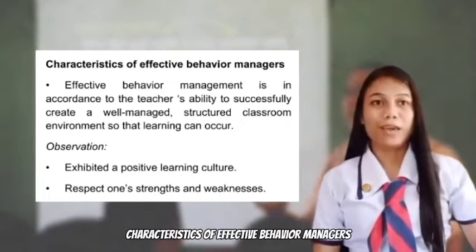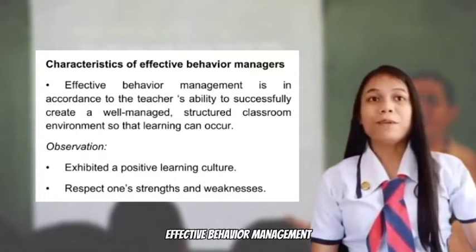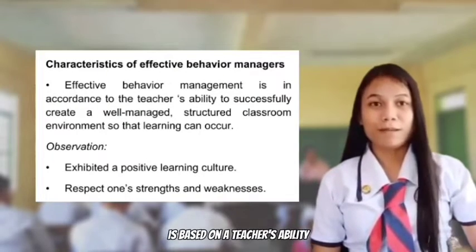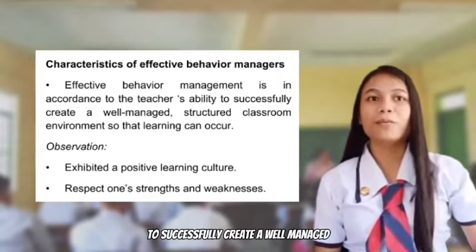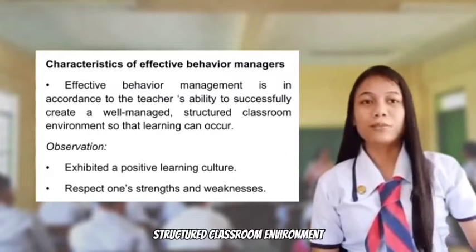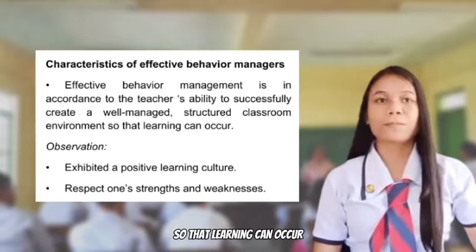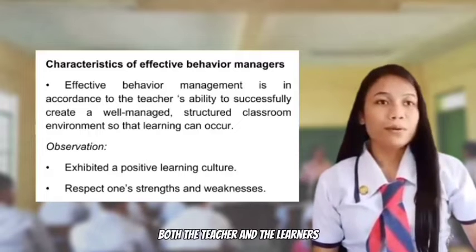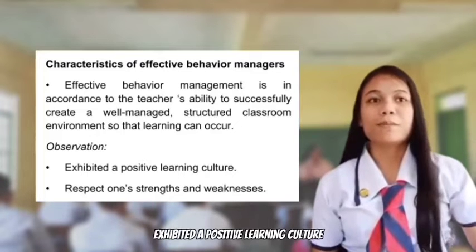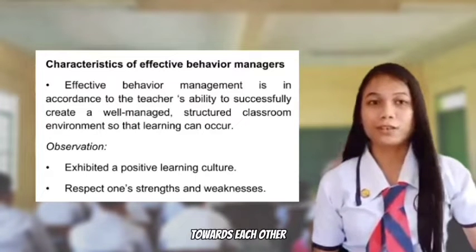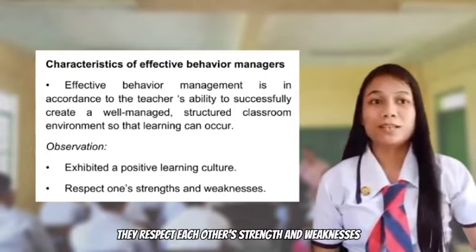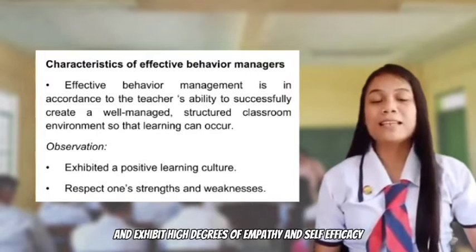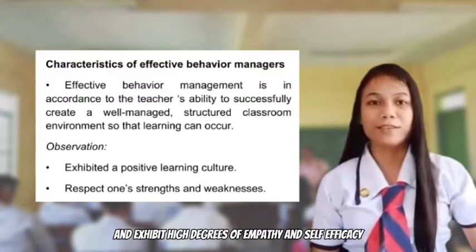Characteristics of effective behavior managers. Effective behavior management is based on the teacher's ability to successfully create a well-managed, structured classroom environment so that learning can occur. In the video observation, both the teacher and the learners exhibited a positive learning culture towards each other. They respect each other's strengths and weaknesses and exhibit high degrees of empathy and self-efficacy.